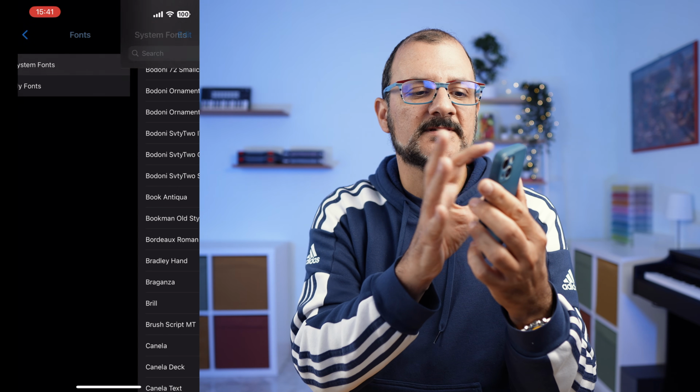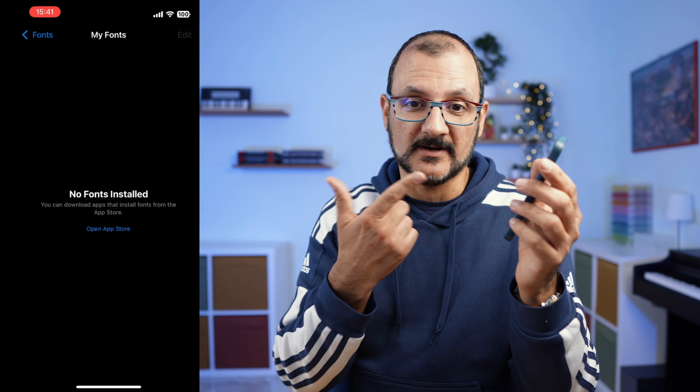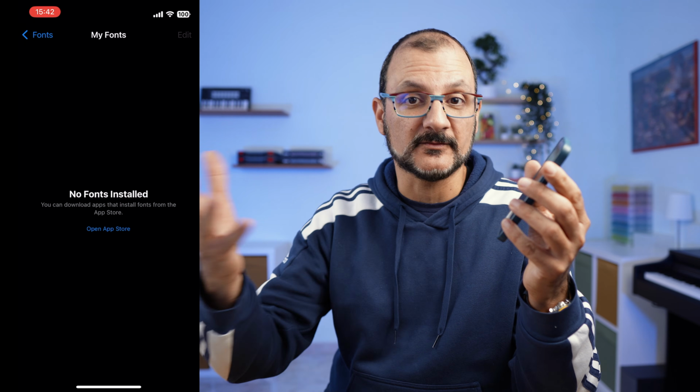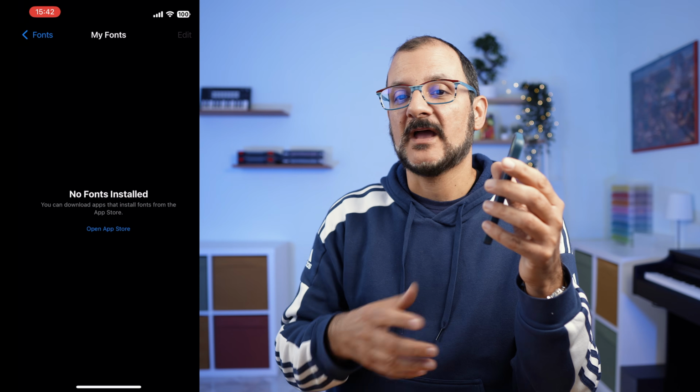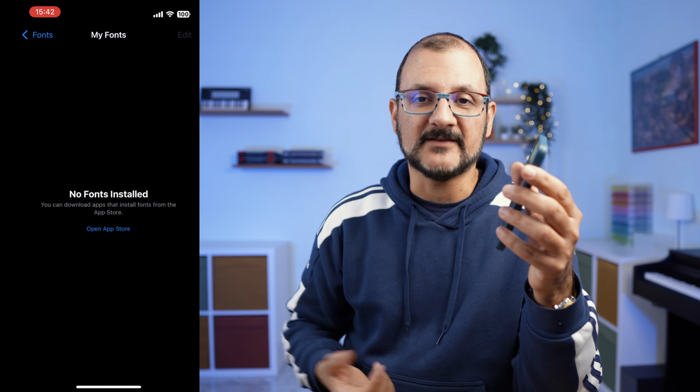One last thing to mention is that this section about my fonts is a section that really belongs to third-party apps. You can go to the App Store and download font managers that can install additional fonts to your iPhone. For example, if I wanted to install the Bangi font, which comes from Google Fonts, to this device, I would have to download a font manager and then install it. And at that point, I could use the Bangi font, which I use in my videos, on my iPhone as well. I haven't done it, but I could do it if I wanted.